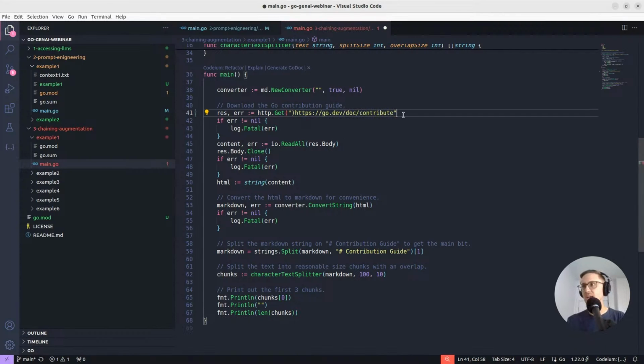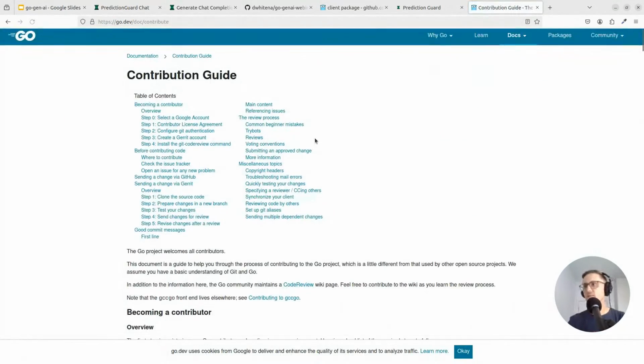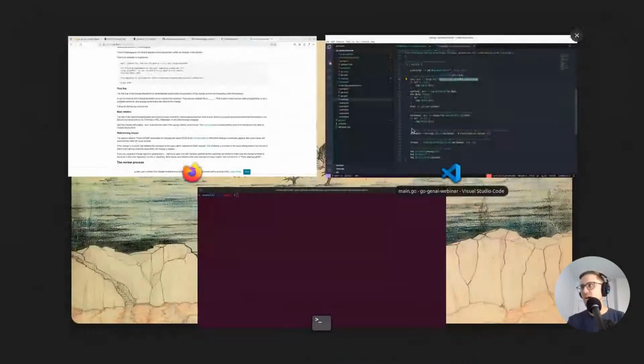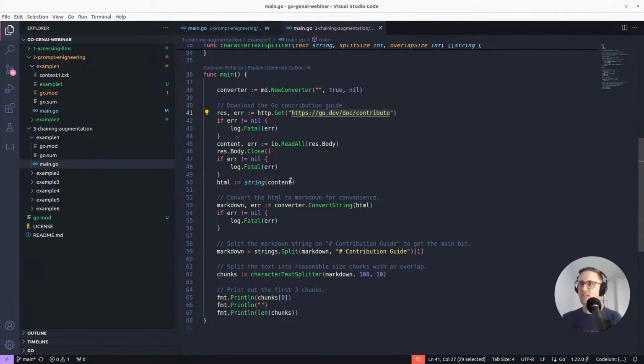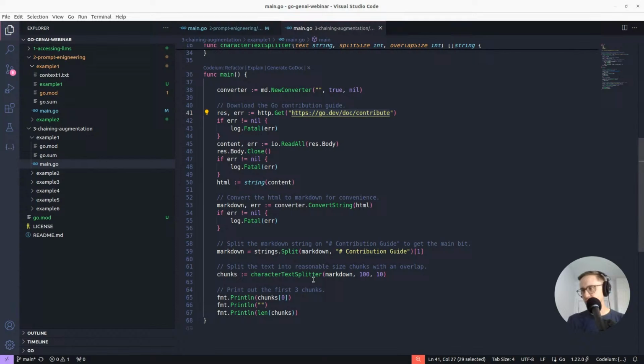If you look at this page, it has a bunch of info on it, right? Big page. So we're going to pull that. We're going to convert it to Markdown. So I have that Markdown string. I'm going to do a little bit of cleanup on this. And then I'm going to do an interesting thing that will allow us to better use this functionality.